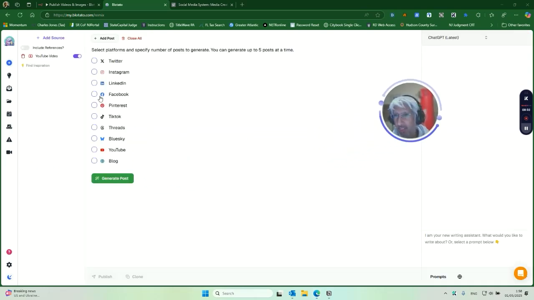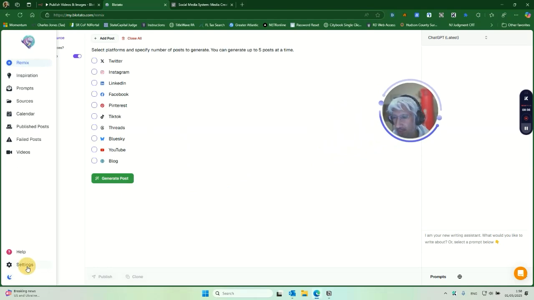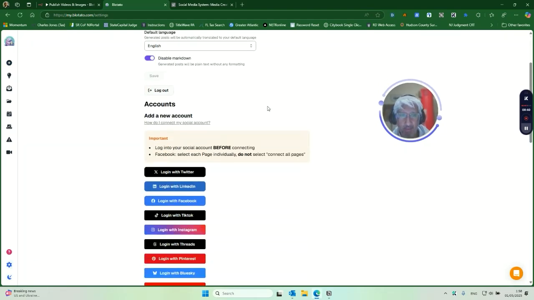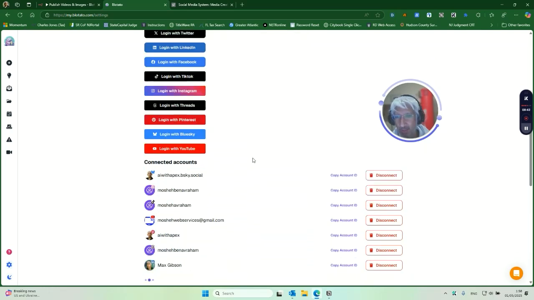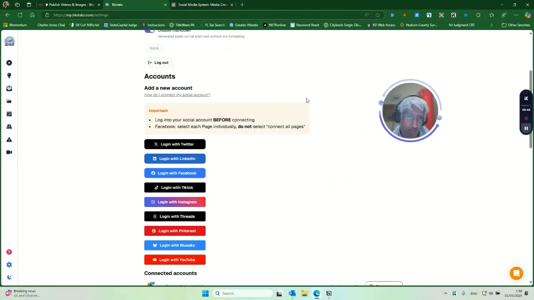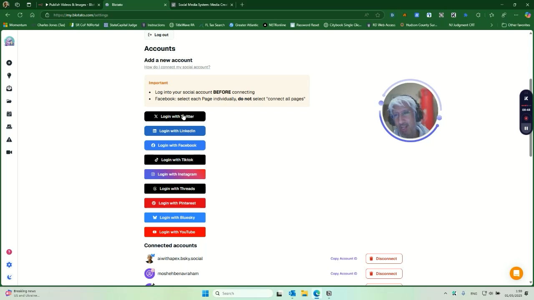Once you're logged in, you want to go over here to settings, down here in the bottom left. Assuming you paid for your account, you'll have to connect all your accounts. It's very straightforward. You just click on the account you want to connect, and then follow the instructions to log in.